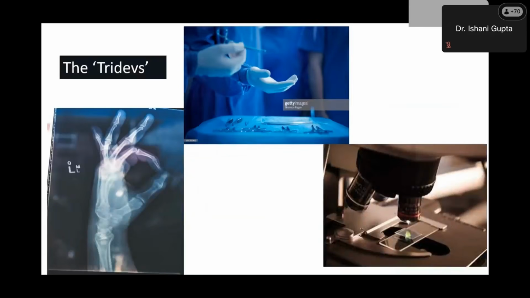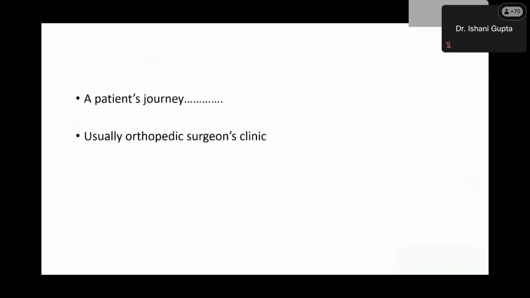And I really like to emphasize this every time I talk about bone tumors: the important fundamental team that makes the diagnosis of bone tumors is these three Ds, okay? The three pillars of diagnosis. One is, as Dr. Prakash said, the orthopedic surgeon himself. Then comes the radiologist, and then us, the pathologist. And unless all three are in concordance in their thought processes, the ultimate diagnosis cannot be arrived upon, or if there is any discrepancy, these three should be in sync with each other for discussion.